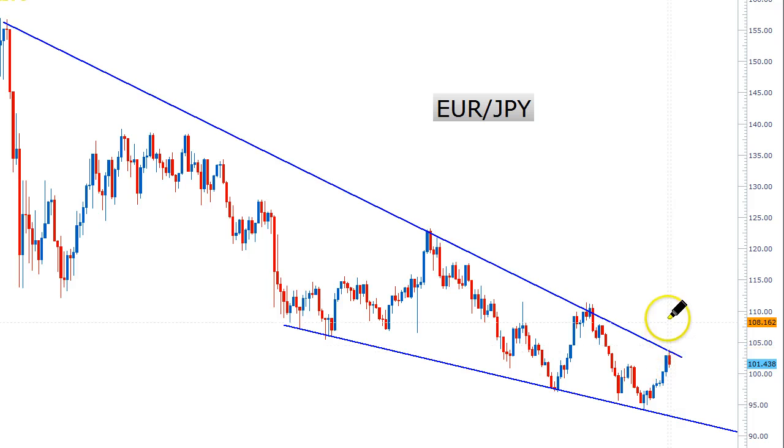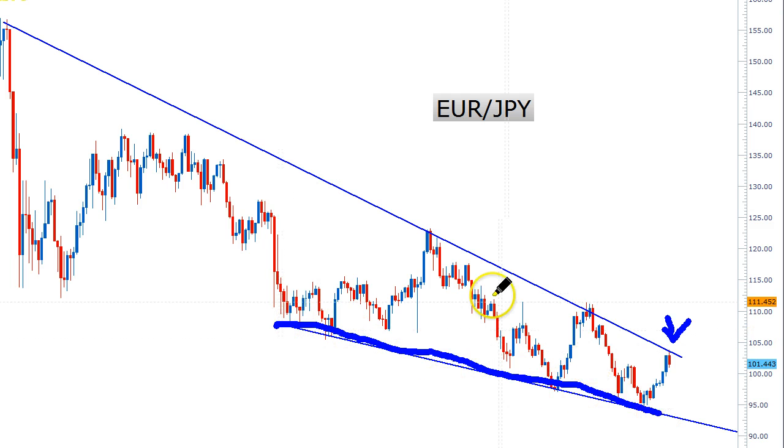But nonetheless, you can see that euro yen is also shaping up off a key level and looking to head down. You can see that the euro yen is definitely headed down on the bottom as well as the top, but they are narrowing. So eventually this is going to get a little tighter if it continues to respect these lines. But still, from the top of this line to the bottom is over 1,000 pips.